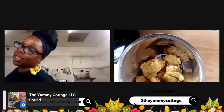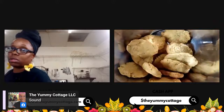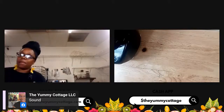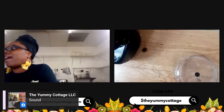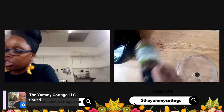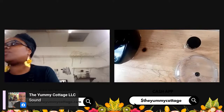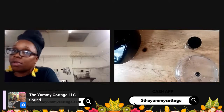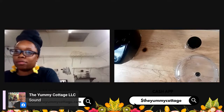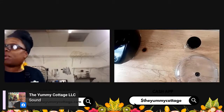So we're going to put this to the side, because now we're going to make the last component, which is the jerk sauce. Okay, cool. So again, I'm going to change a little step, because I thought the scallions in the jerk sauce, she puts 5 cloves, 1 Scotch bonnet pepper, 4 scallions, thyme, allspice, agave, orange, all of this stuff, right? Instead, we're going to put the jerk seasoning. We are going to put the cloves of garlic and the scallion, but I'm going to do it in reverse because uncooked scallion. So I'm going to just saute those ingredients really quickly, and then I'm going to blend them all together.